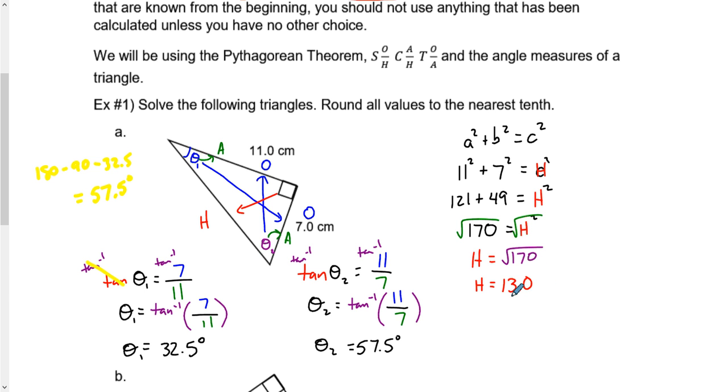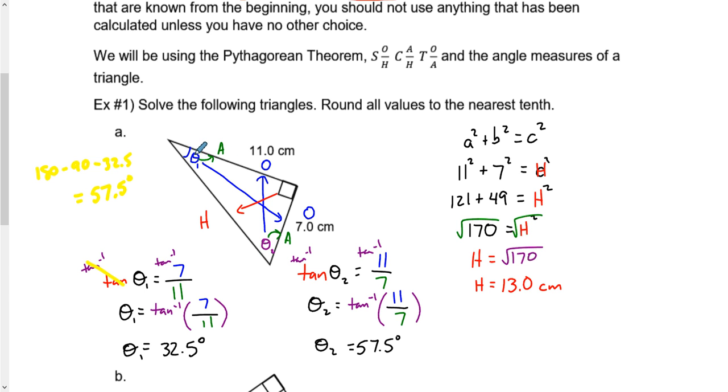I do try to be sticky with the fact that, yes, if I ask you to round to the nearest tenth, 13.0 is the correct answer. If you just have 13, you have now rounded to the nearest whole value. If I do ask you to round to the nearest tenth, I do expect that you have a tenth unit in there. Our final measuring unit is in centimeters.